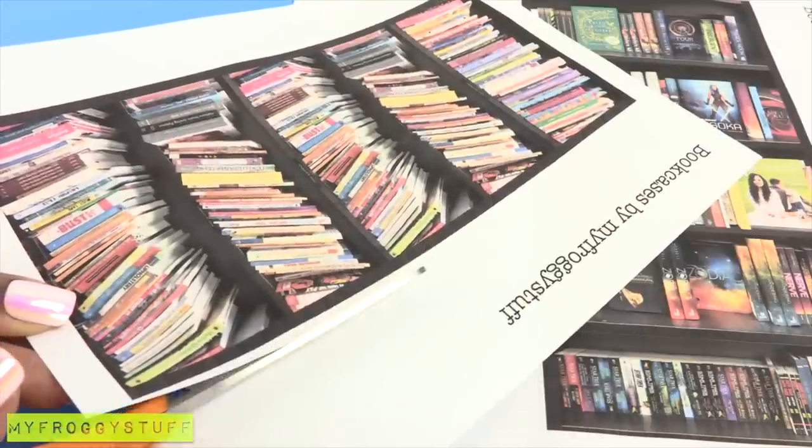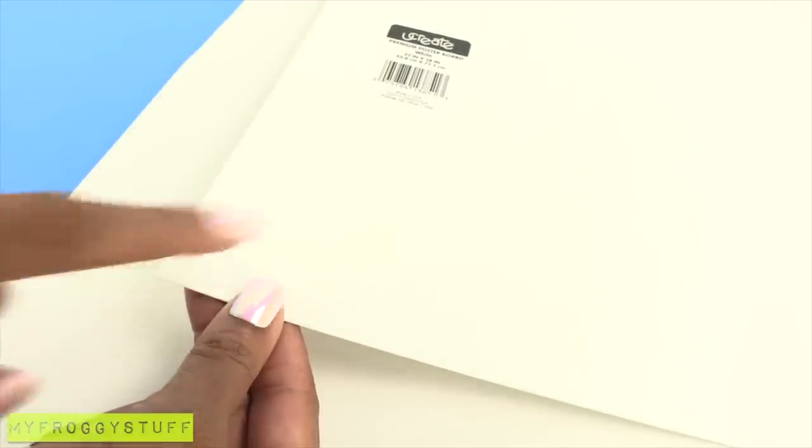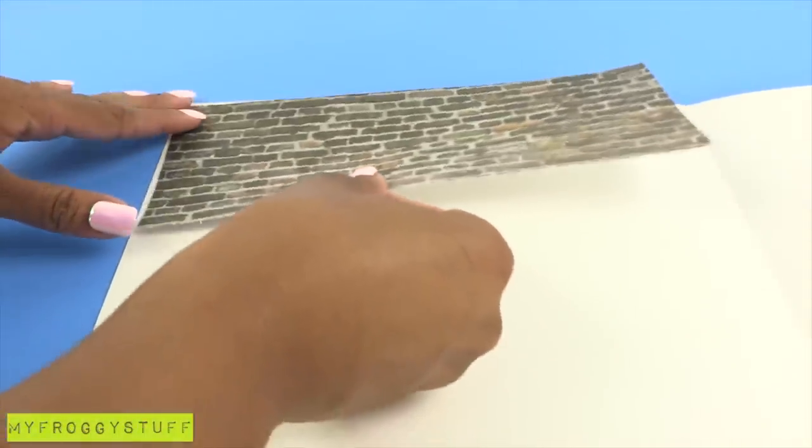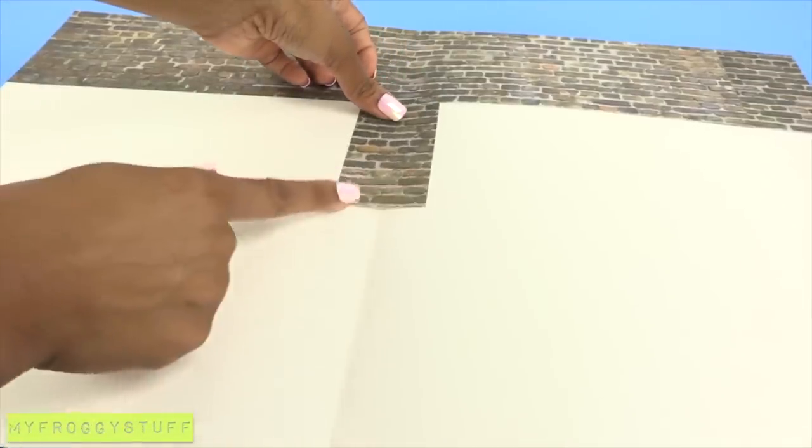Just cut them out. Take a poster board, and mine is 22 inches by 28 inches. Fold it in half. Cut down the fold to make 2 14 by 22 inch poster boards. I fold one of them in half again. Open it up. Glue scrapbook paper across the top. And I chose to do a line of paper going down the fold.